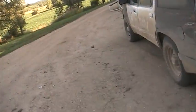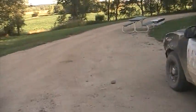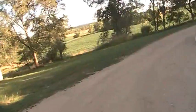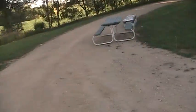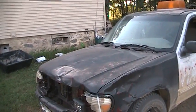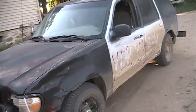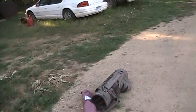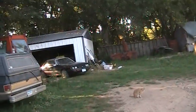I think I'm going to buy 2 Super Swamper Boggers and put them on the rear, and then I'll have 2 good Super Swamper TSLs or STLs, whatever's already on it, to put on the front, and then I'll have 1 left over for a spare yet, because I had 5 tires, 1 of them got a hole in it, then I put the spare on it and the spare blew out, so now I got 3 good ones left. They're still sitting there holding. The truck's just sitting over at my grandpa's house.